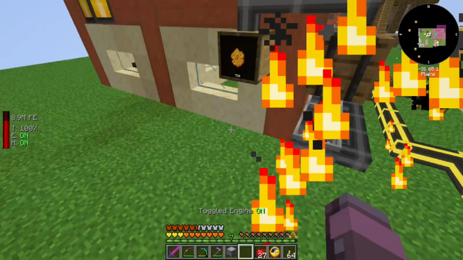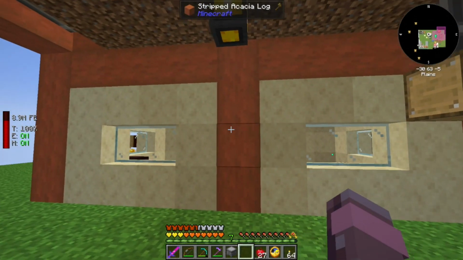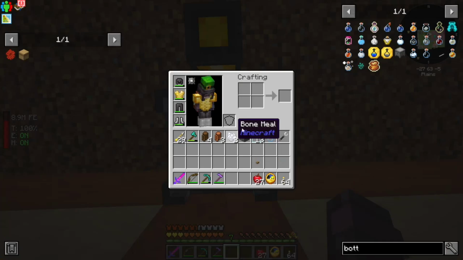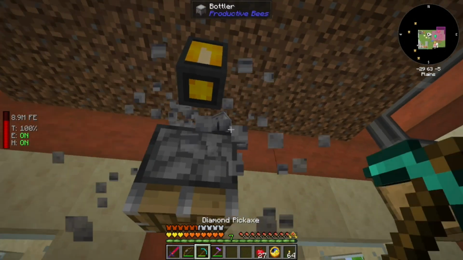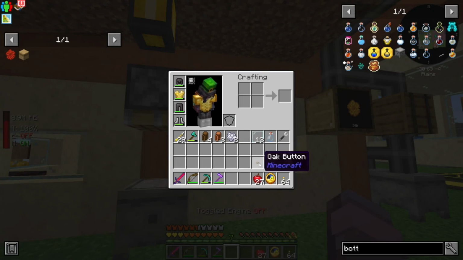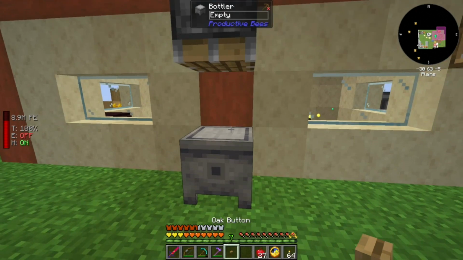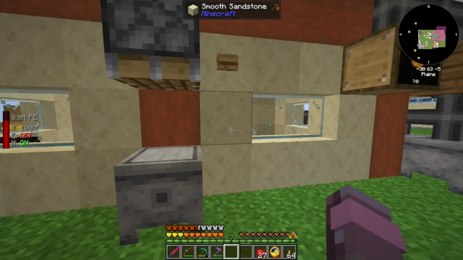Okay, now what you do is we're gonna want the piston right there, so I'm just gonna use this as a block to place it against. Grab it back. Oh, jetpack's still on. We're gonna put it down and we're gonna put a button. I thought about a lever, but this is probably a better idea. That's better.